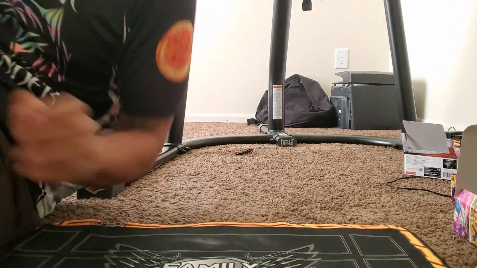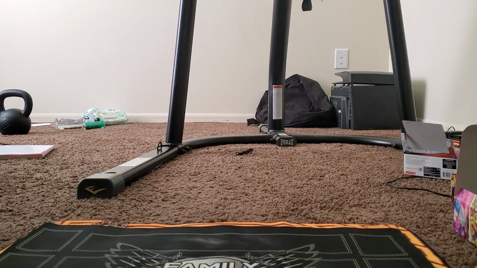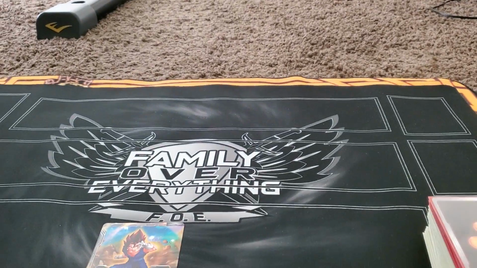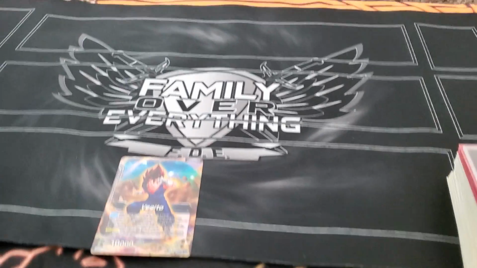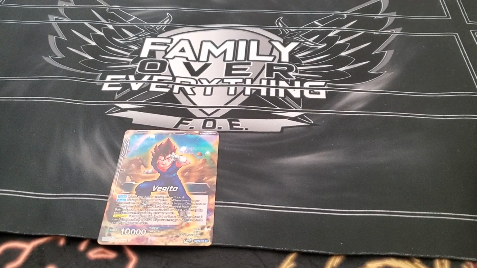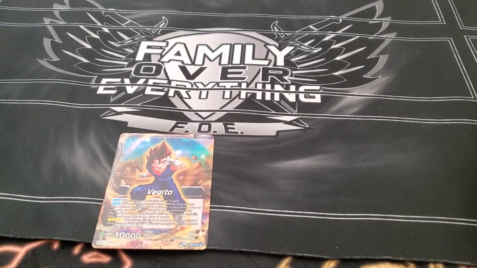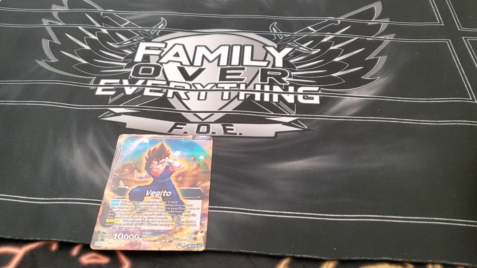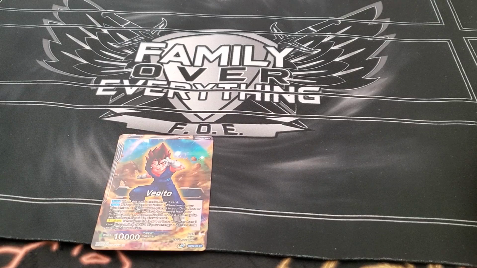I got a couple proxies, but I got my iPad here to actually show you the card. All right. Let's get right up on it. And there we are. So, first and foremost, we actually have our leader. And our leader is actually Vegito.